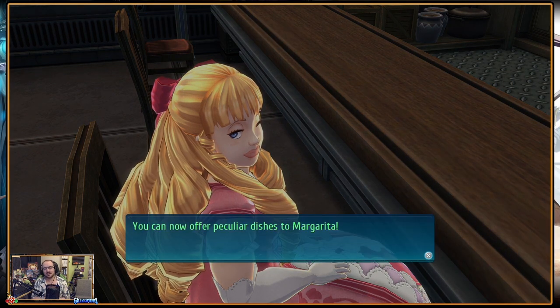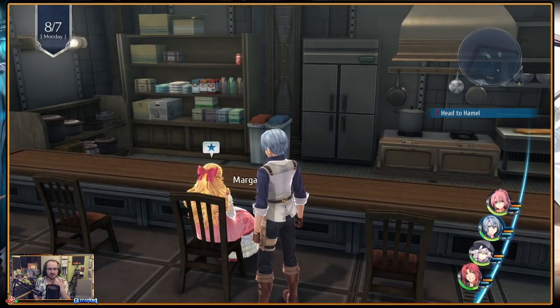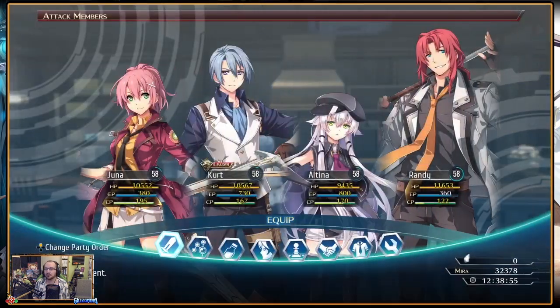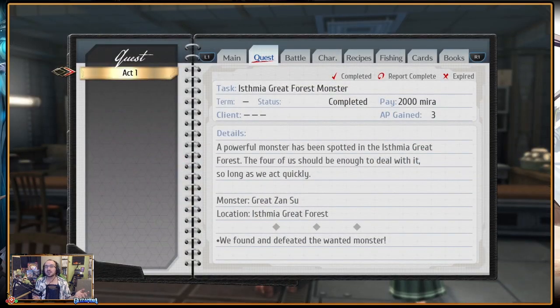We can now offer peculiar dishes to Margarita, which must be active and available at any time, because we've got to be able to come back here to do this, or she'll move around. To the cooking menu then.